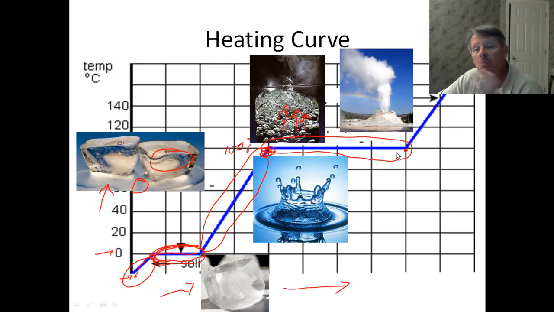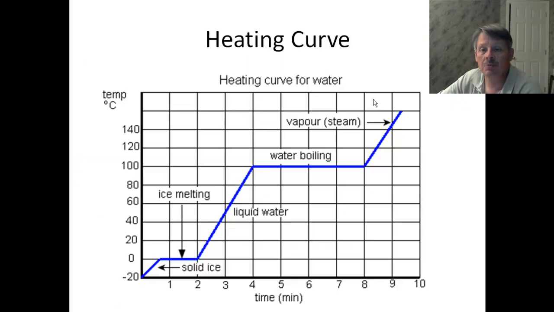If you keep putting heat into the steam, the heat has to go somewhere. It's going into the steam. So the steam can actually go above 100 degrees Celsius, just like your frozen water, which was ice, could go below 0 degrees Celsius. And here's a geyser, as an example of very hot steam coming out. And that steam is above 100 degrees Celsius when it comes out, right?